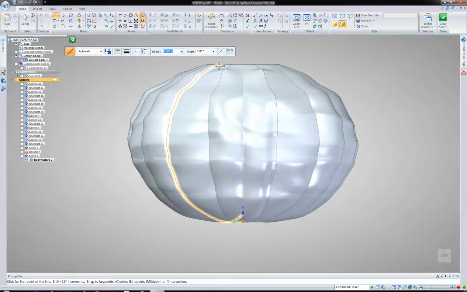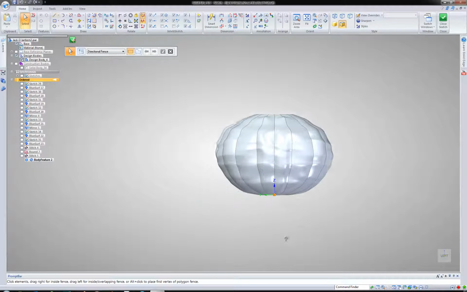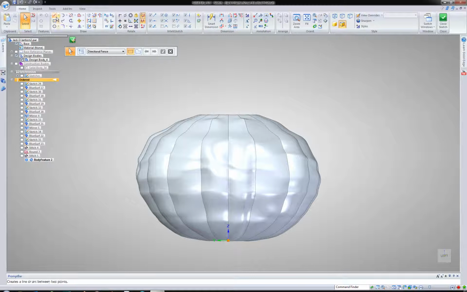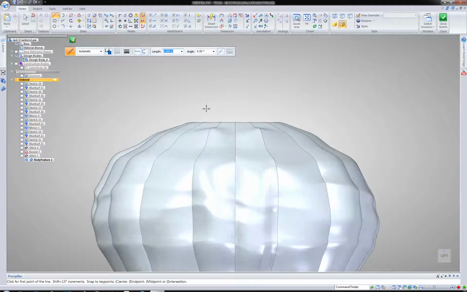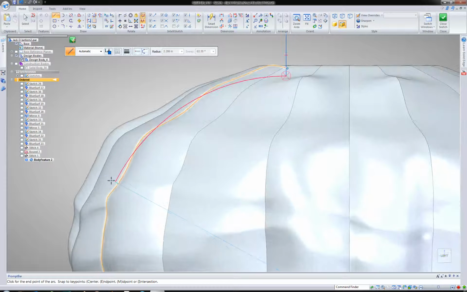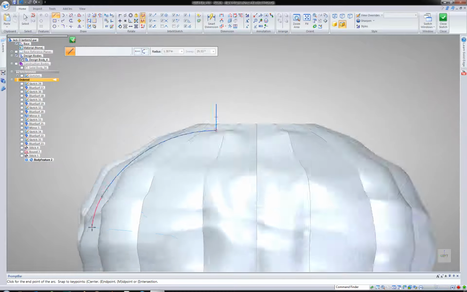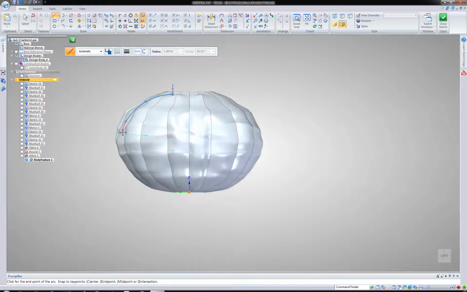A little tip in case you don't know some of the shortcuts in Solid Edge. I'm going to go ahead and use the line arc line command. Let me go ahead and deselect those. What I'm referring to is if I start with a line command, I can draw a line, hit A on my keyboard, and it immediately turns into an arc. So I can just go ahead and follow along the curve, make sure I don't attach it to too many edges here. Hit A again, then it continues on with another arc.